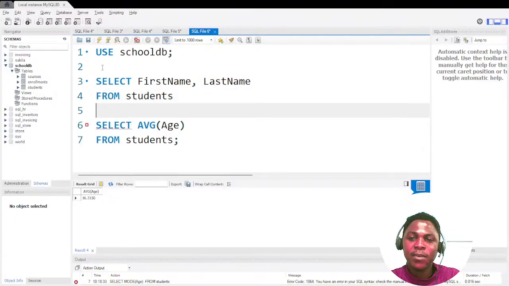Like I said, we use the aggregation query as our filtering condition in where and having. We use where here because we are doing row level filtering: where age is greater than whatever we have in here.